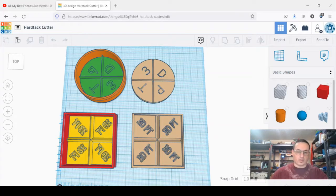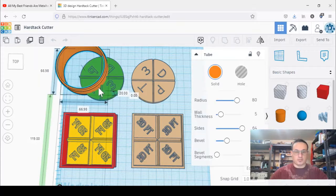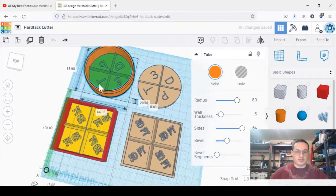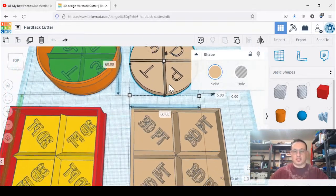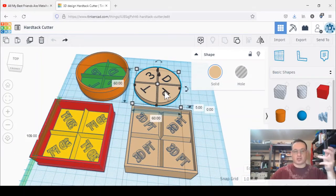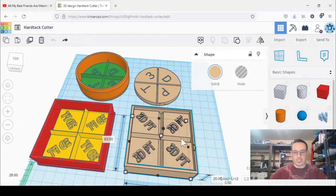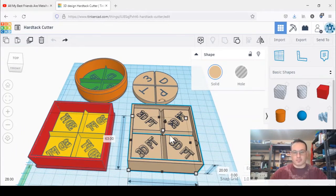So I finished designing both cookie cutters, and here's the set assembled with the cutter and press. And I actually validated it by using a cylinder to virtually test how it'd look. So this is what I want the hardtack or cookie to look like when it's finished, because it will have 4 sections you can break it into. And I did the same thing with this, made it into this section. Now, if I tried to mold off this, it would be backwards. But here's what it'll look like roughly when it's finished.